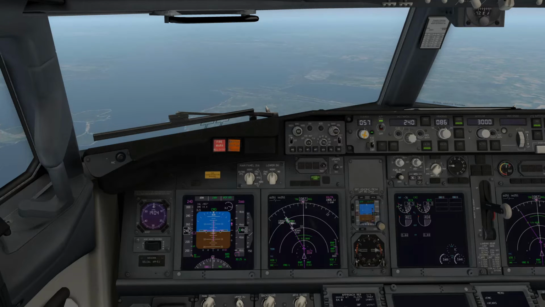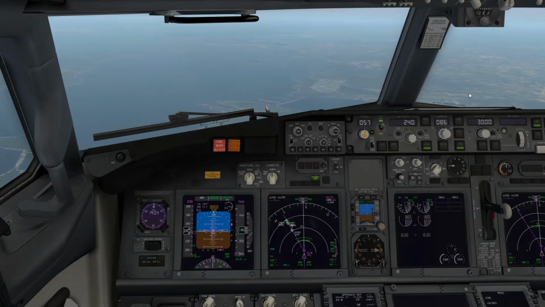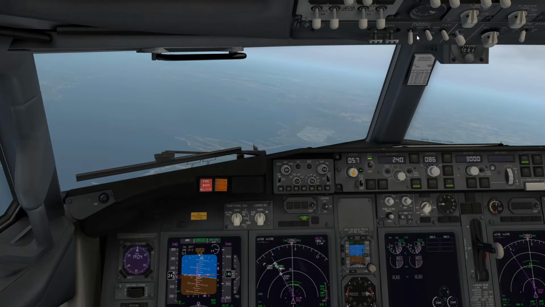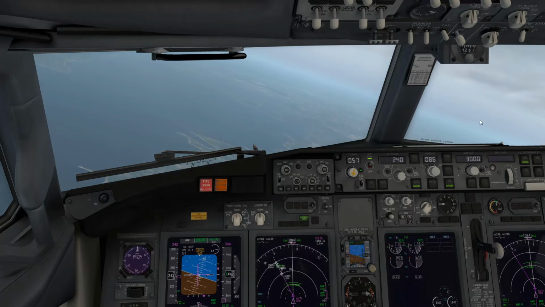And maybe around this point ATC may clear you for the approach via Zalta. So what I'll do is select the approach push button. Also, like we said, clear for the approach. I'll put the runway turn off lights on as a reminder.